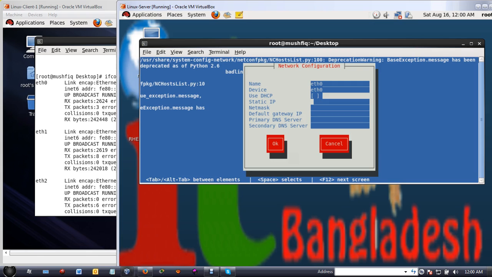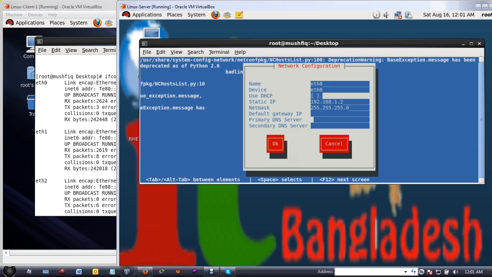Then I will be able to write my IP, and we will give our IP 192.168.1.2, and netmask 255.255.255.0.